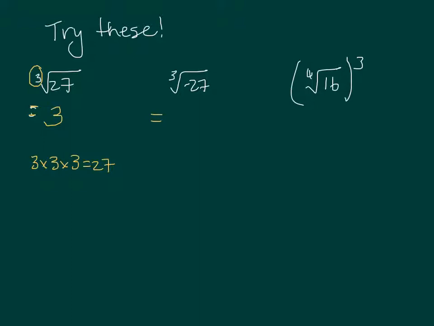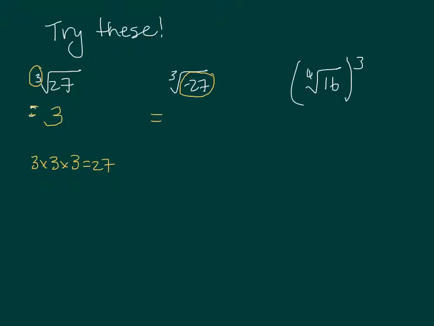Now, this is an interesting situation because the radicand here in this situation is a negative value. I'm going to tell you that that's okay in this situation. That does not make this just a complex number. This can also have a real value assigned to it when we evaluate it. And I want you to think about why that may be so. I want you to pause the video for a moment and discuss with one another why you think that this is still a real value and why it can be evaluated.